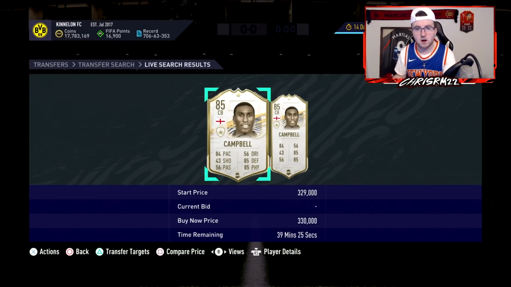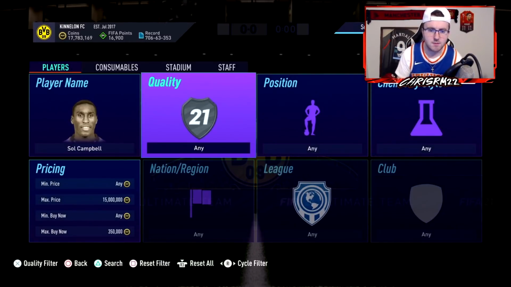So I expect the icon market, the baby Cannavaros, the baby Campbells, the baby Rio Ferdinands, right? Carlos Alberto. Players like that I expect to probably go up after like 7:30, 8 p.m. You're going to really start to see a rise in the market. So keep an eye on that, in my opinion.